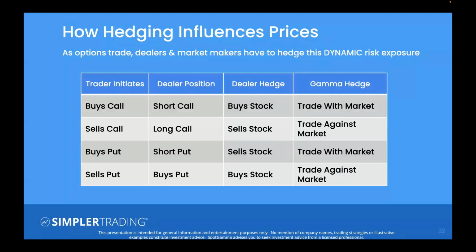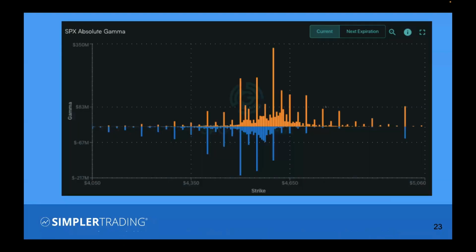Now, why does this matter for all of us? Well, if we know this basic underlying logic, you don't even have to know the math necessarily, but if you get that logic, then when you're looking at something like our hero indicator or key gamma strikes as support and resistance, or if you're looking at call walls or put walls or these different metrics that we put out, you can understand that, hey, okay, this is why these are major support and resistance levels, because these underlying hedging flows that are laid out on your screen here, that's what gets invoked, right? I don't have to worry exactly how much delta it is because somebody like SpotGamma is measuring that information for me and can inform me of the general theory behind these options flows.